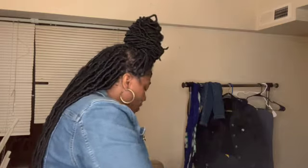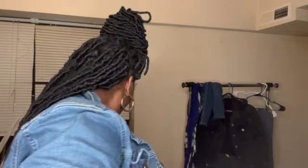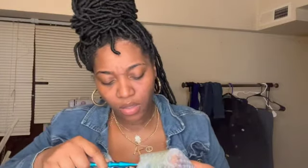Then the next thing I have is some glitter. I bought a pack of glitter, but I'm not going to be able to open it. I bought some glitter for my nails because I didn't have the basic colors that you're supposed to have, so I was like, I need to get some glitter. They're very small. I thought they were gonna be bigger than this, but they're really small. If I can't get it all the way open, I'm just gonna show y'all like this. I do not want to waste this glitter. I don't got time for this type of hassle. I should have had it open already.